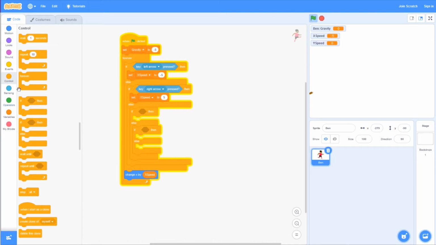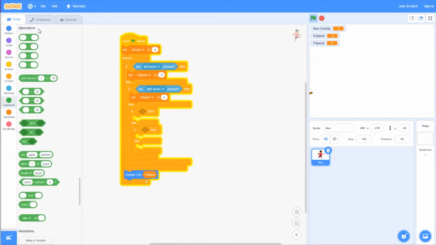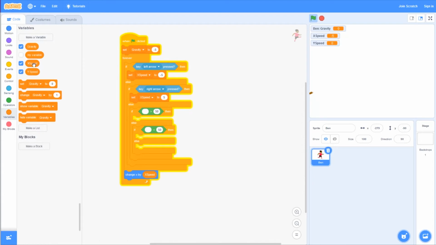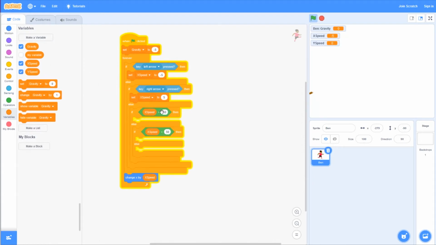So if he's going right, first of all, we're going to pull out this. This is the greater than, we're going to need the less than as well. If his x speed is greater than something, or if his x speed is less than something. Let's say 0.5. His x speed is greater than 0.5, or his x speed is less than -0.5.